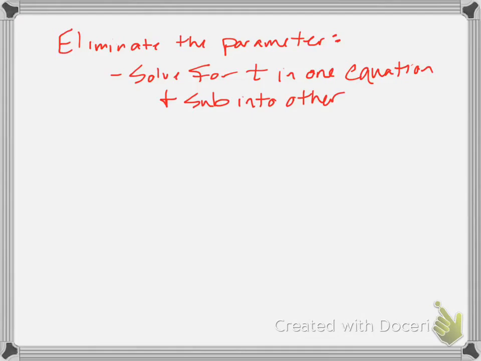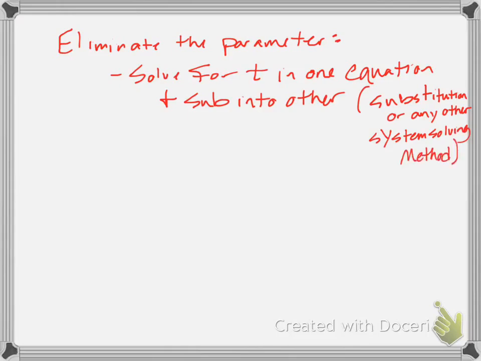Well, here's how you do that. We call it eliminating the parameter. We actually solve for t in one of the equations. It doesn't matter which, however, there's definitely an easier one to choose in most cases. And then you take that solved-for-t function and put it into the other parametric equation. So we're going to substitute that right back. You can also use other methods of systems of equations to solve for these variables. We're just using what we'd call substitution, but that tends to be the easiest route. So these are the two parametrics.